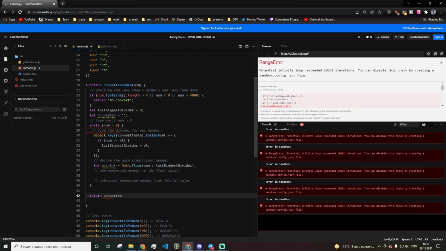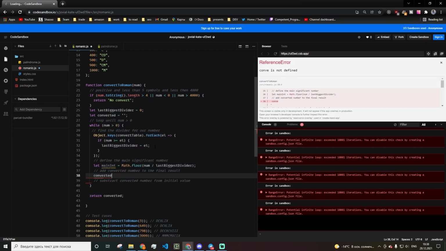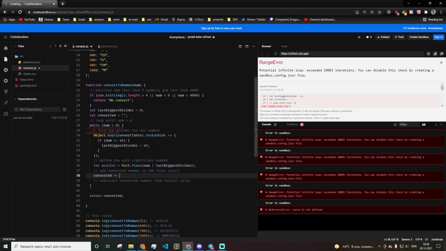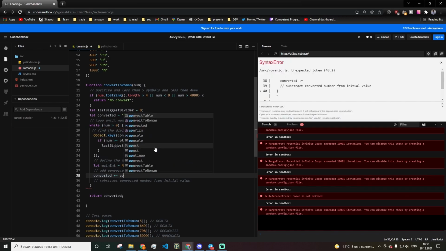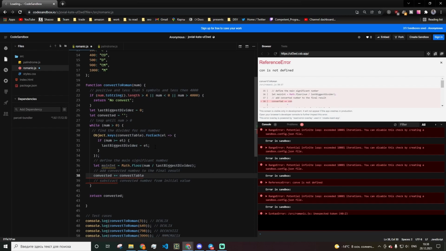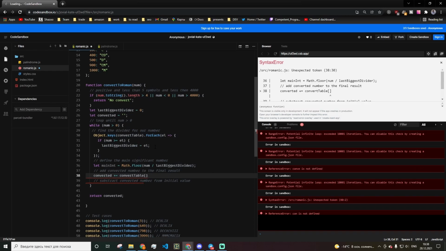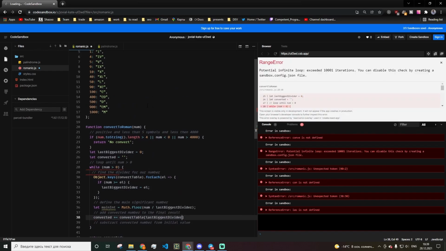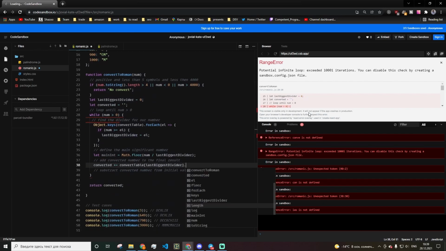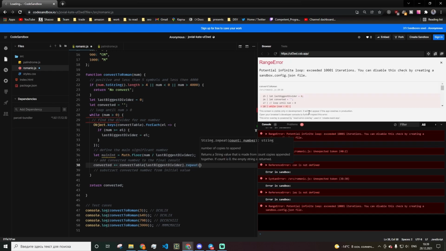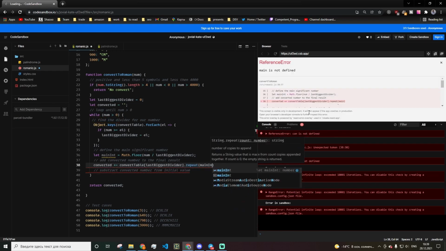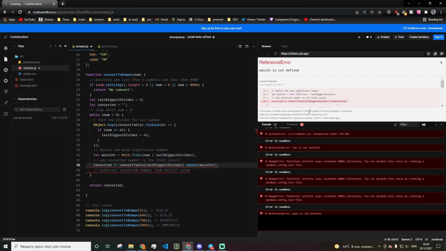Here we're gonna return it, converted, and here we assign an actual value to it with plus equal. We take from our convert table, using last biggest divider to get the value which we want, and we need to repeat it some amount of times.